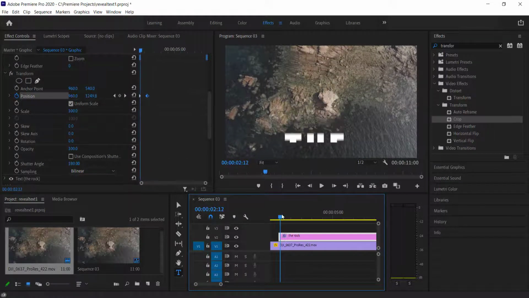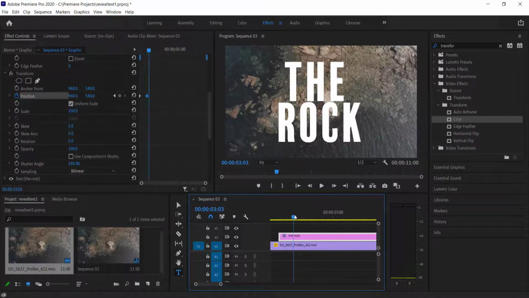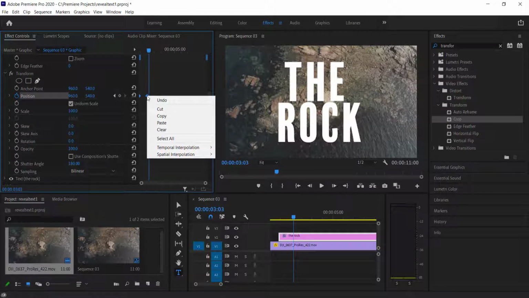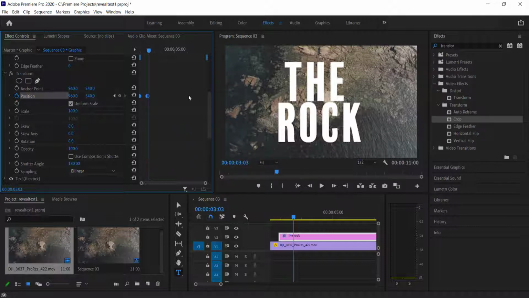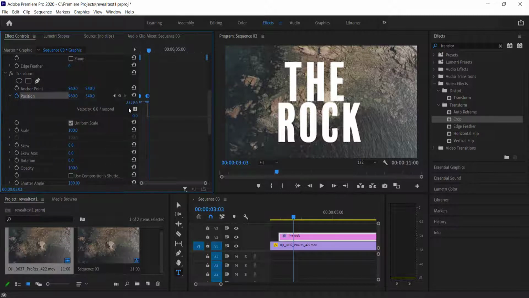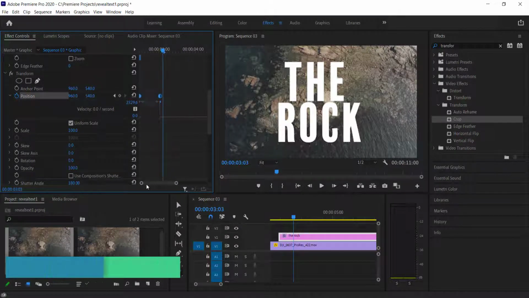So now what we need to do is dress up this animation a little bit more. We're just going to highlight those 2 keyframes, right click, go down to here, and click on auto bezier. Once you've done that, nothing really happens besides these keyframes turn into these little circle things. You then have to click this little arrow over here, and then you get this graph. It's a little bit hard to see, so you're going to have to zoom in. You can click and drag this so that you can see what you're doing.